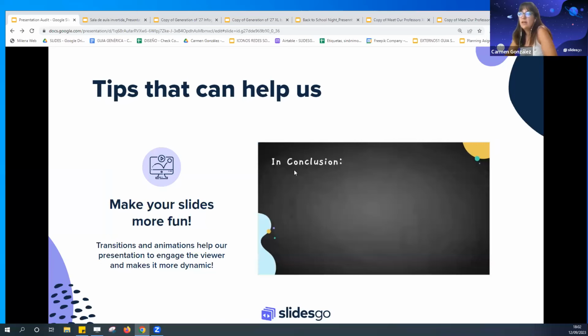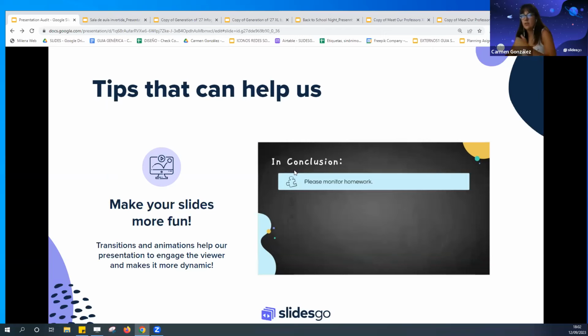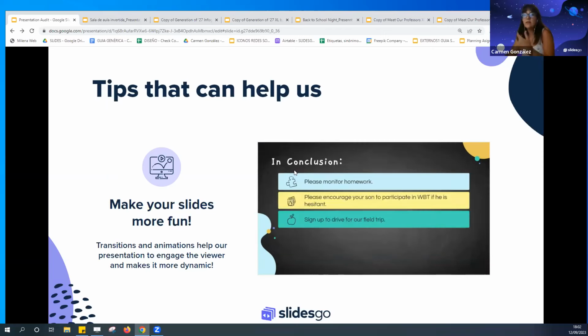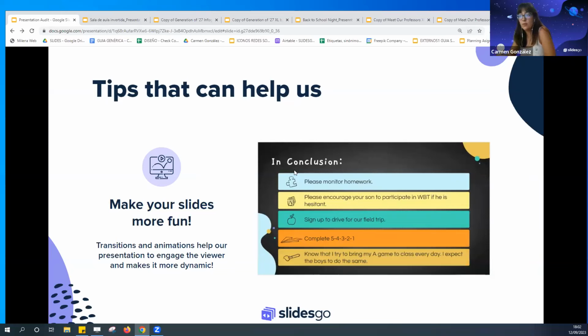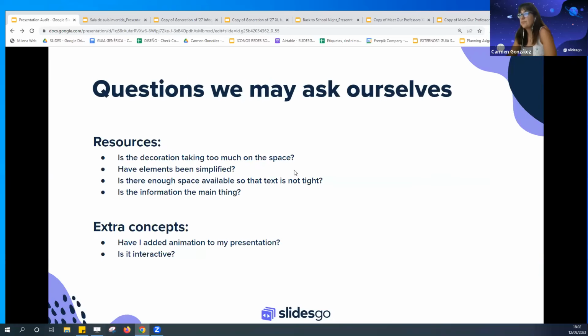And also I invite you to use animations and transitions in your presentation, because it's not the same to have the presentation just as it is, as adding some content, like for instance in this one, where you can see the content while I'm going through it. So this is something that will be more fun, more useful, and it will catch the eye of your audience. So this is more fun from my point of view.